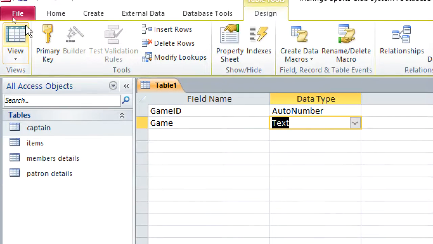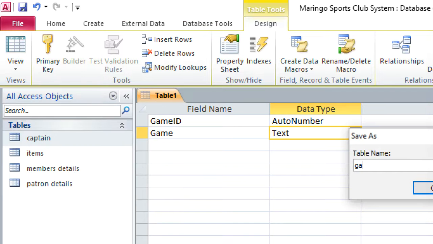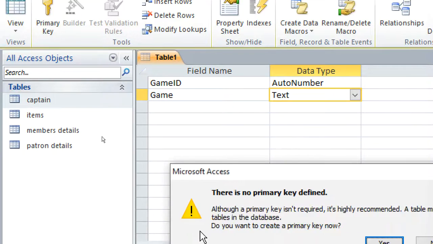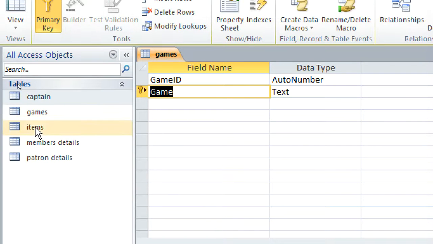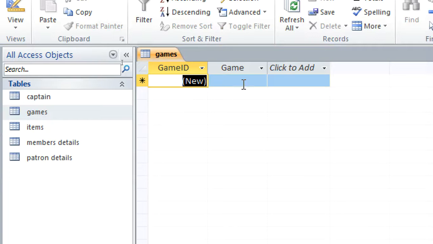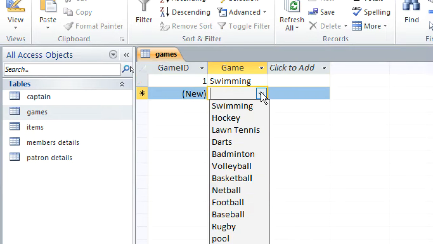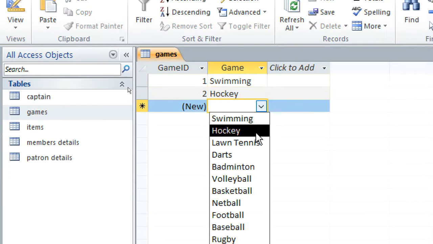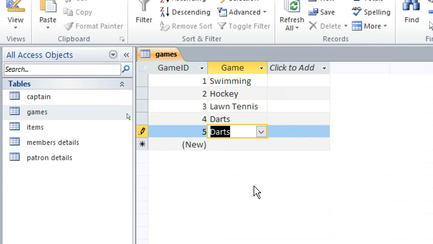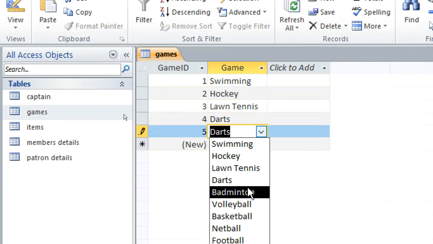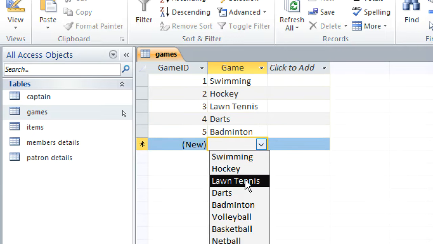So I save this one as games. It says there is no primary key, the primary key is this one. So I save it as games. Double click. So far guys, you can see I have my games: swimming, hockey, lawn tennis, darts, badminton. You cannot repeat a game.